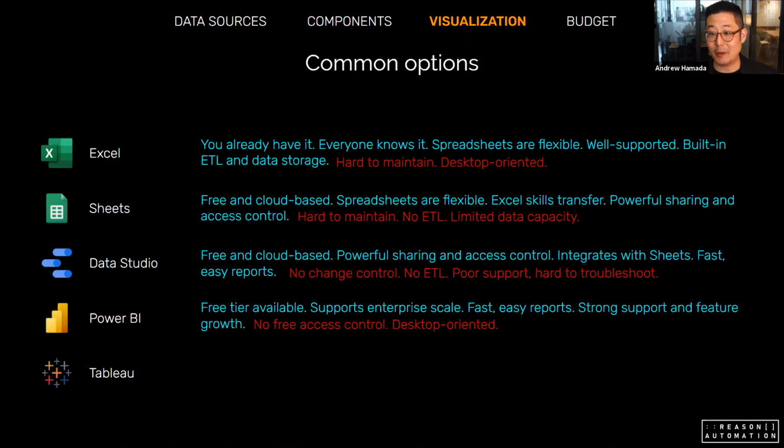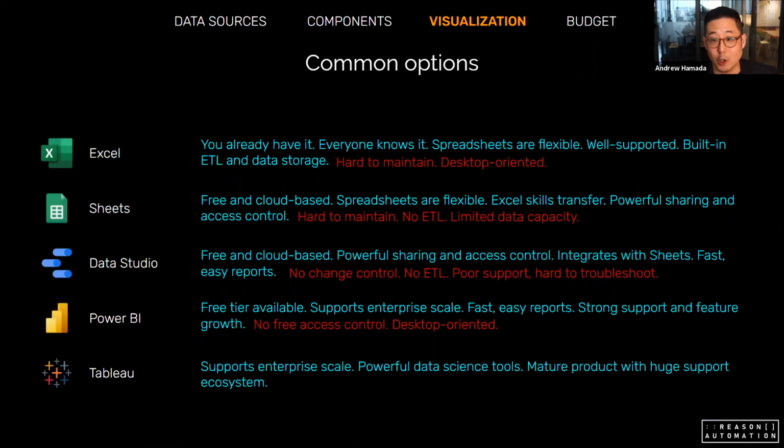However, major weakness of Power BI is because it is a legacy Microsoft product, much like Excel, much like PowerPoint, there's no built-in access control. You don't have a good way to share it with selected users and only with those users. And because it isn't cloud native, it is desktop oriented. Everything that you build starts on the desktop. It's pretty tough to build a report in the cloud first. And because it is Power BI and Microsoft, that means Windows. So if you're a Mac user, you might be out of luck on Power BI, at least for the next year.